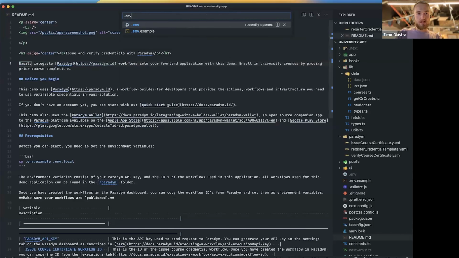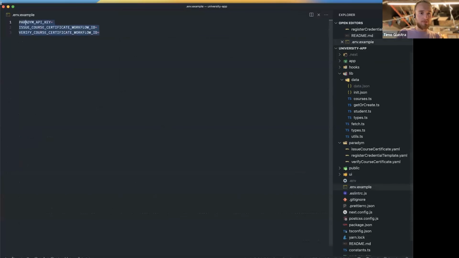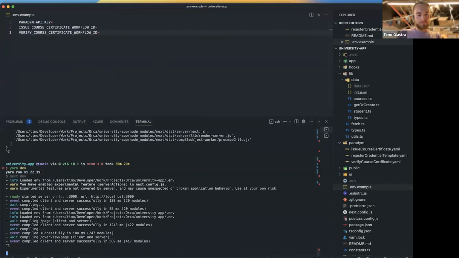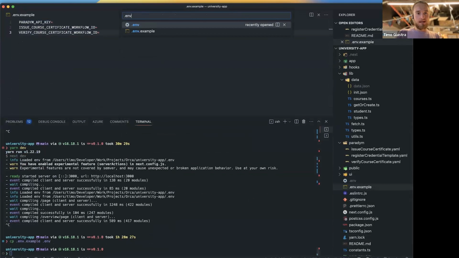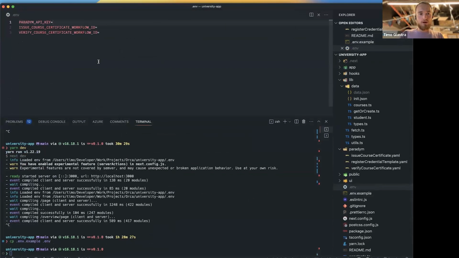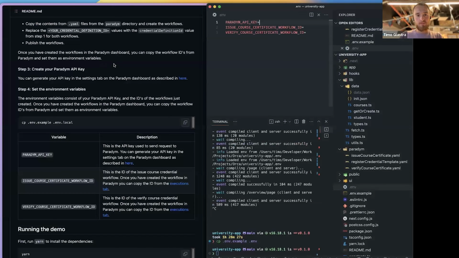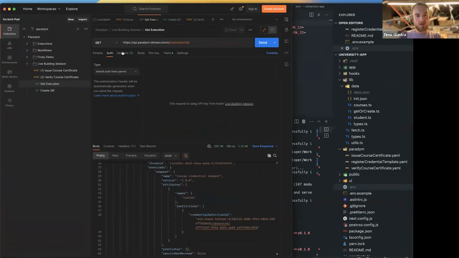So in here, we have the .env.example, and we can copy that .env.example, and then in the .env, we can update the values for our application.